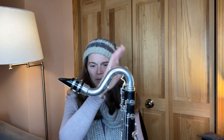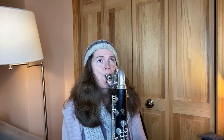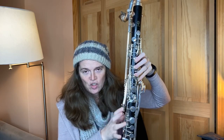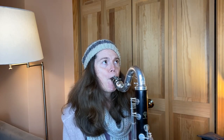Back to bass clarinet embouchure - it's just a little bit different than B-flat. I have the straight neck, so I have a little bit more looseness there. When you go up into the altissimo range, that also takes a little tiny bit of adjustment. I find I just push my jaw a little bit forward. This is all experiment on your own playing, your own mouthpiece, your own reed, because all of us are different. Start on F, slur into the G, then F, G, G-sharp, A, and slur your way up to C. Also that E position we use for B-flat clarinet, you'll want that on bass too - I modify it by flattening the front of my tongue.